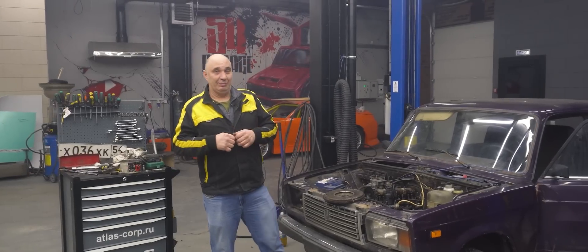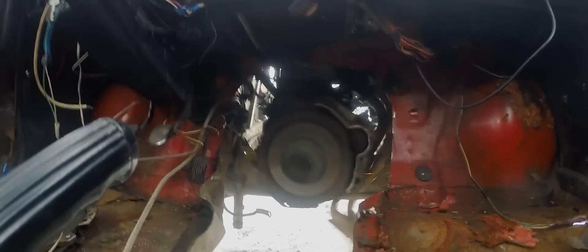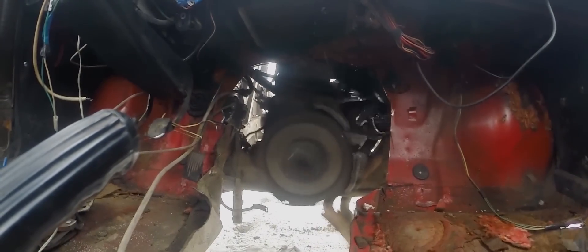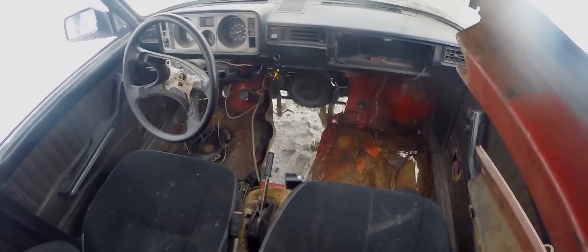Another time we tried to throw off the engine's balance was when we welded some rail to the flywheel. That time the welds actually let go, the reason being it was made from iron, which is notoriously difficult to weld. So it came flying off and nothing spectacular really happened.